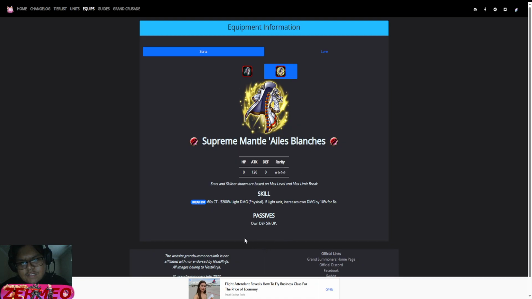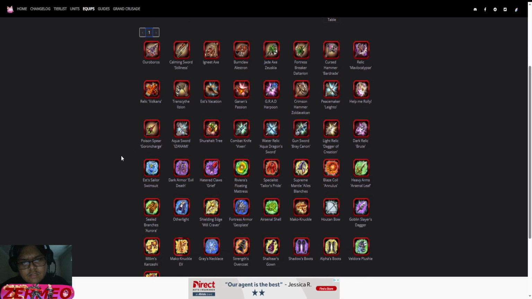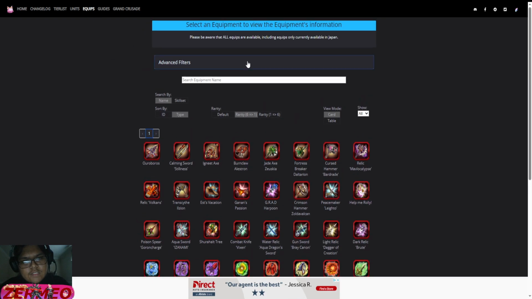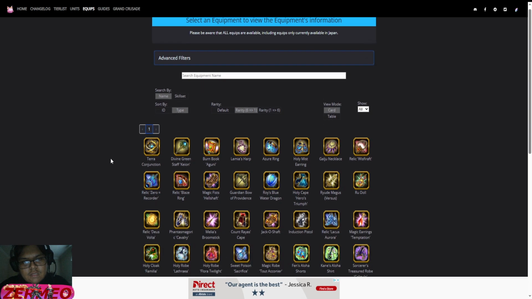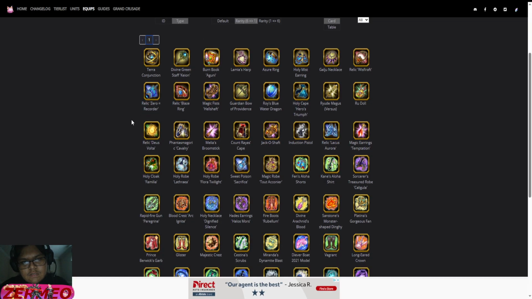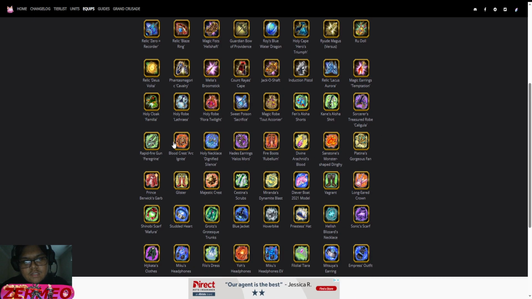Supreme Mantle Alis Blancas. If light, okay, never mind. Other light does give her a tad bit of defense and does increase her damage by 5% for 8 seconds, and 10 more if she's a water, which she is technically. Those are all the good ones except the Supreme Mantle. Okay, so we need the support now. Alright, we could go ahead and bring up a few of these that are still good relatively. Shoot. I'm gonna get stuff that you can actually farm better-ish. Alright, that's good.